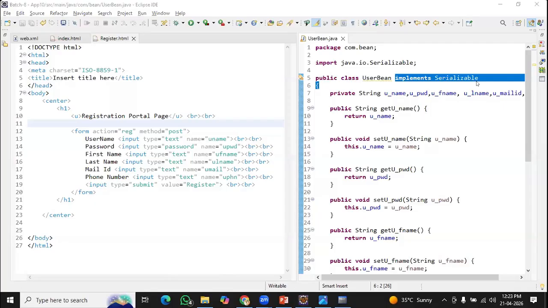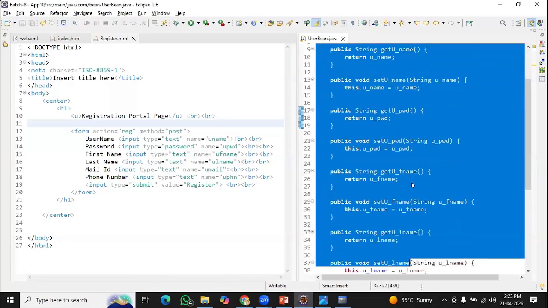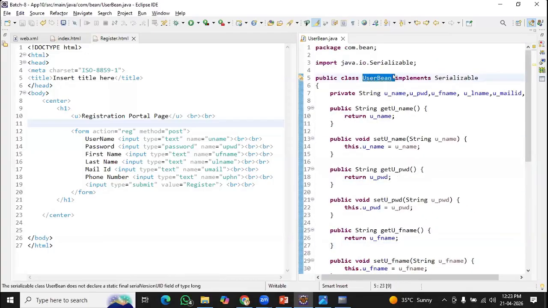All these are sent to file format. Yeah, Sushant, I'm not speaking about all these. I'm speaking only about the object of this class, user bean. Whenever we create an object for that class, separate copies of the instance variables will be created. So with the help of that object, we'll access those instance variables. Yes.